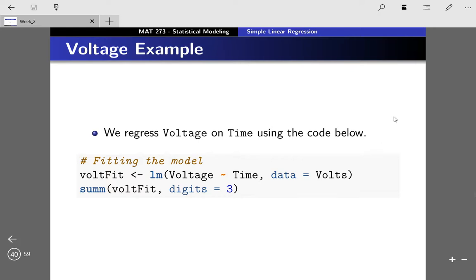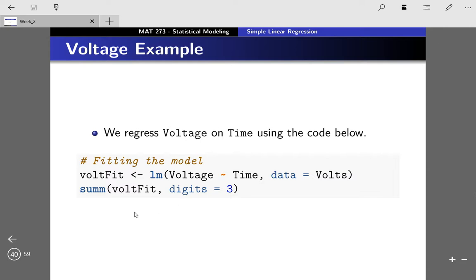But let's go ahead for demonstration purposes and fit a simple linear regression model in R anyways. So we regress voltage on time using this linear model lm function in R below. And then we print the model summary output using the sum or summary function from the jtools package.